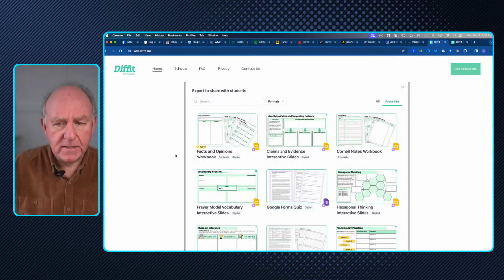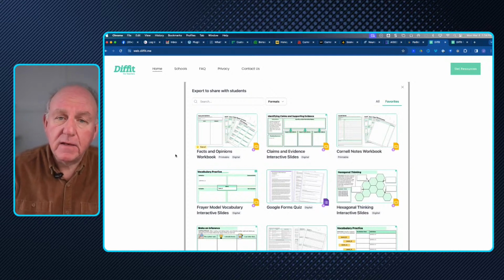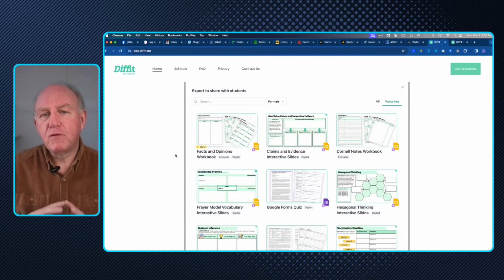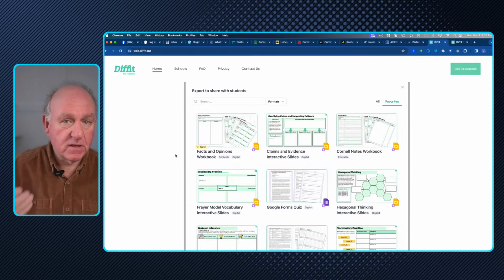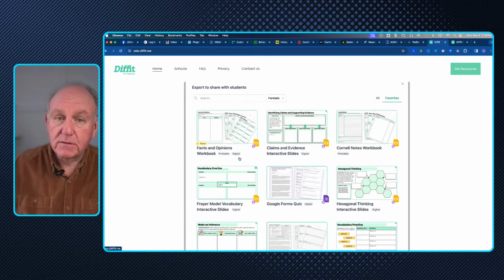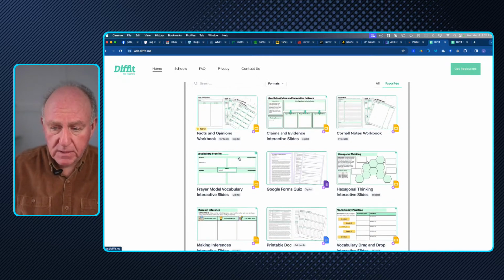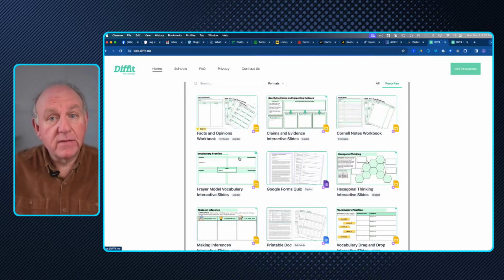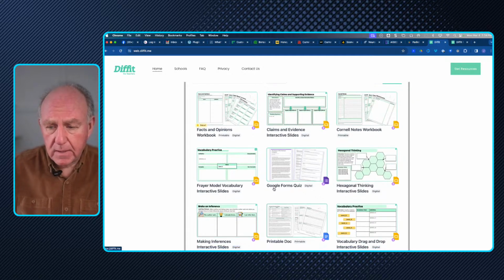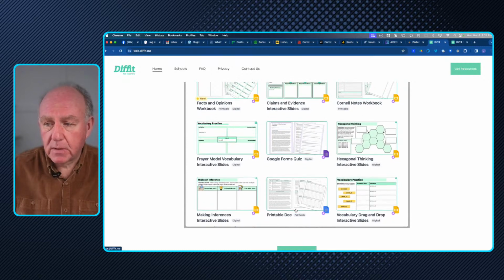It's one thing to have a quiz, but a lot of people still, myself included, love having the ability to do written notes or have written materials in addition to the quizzes and the actual content. So some of these are ones where perhaps it's for a high school or elementary school or junior school. There's a whole bunch of materials that can be created based on the content. So some of these, for example, just a printable doc is an example.